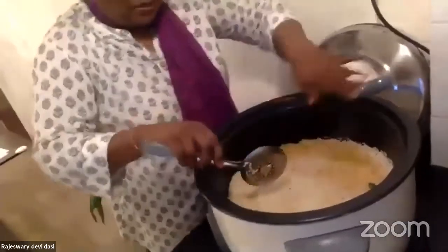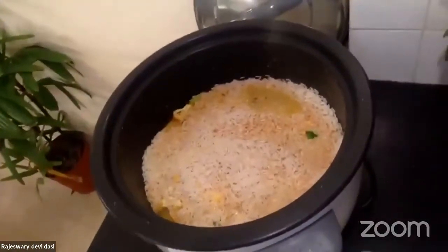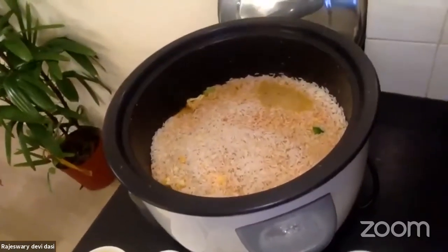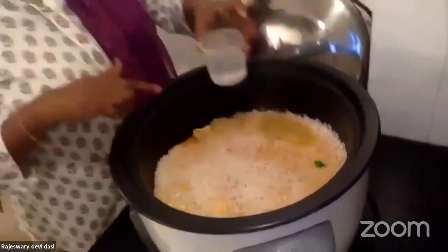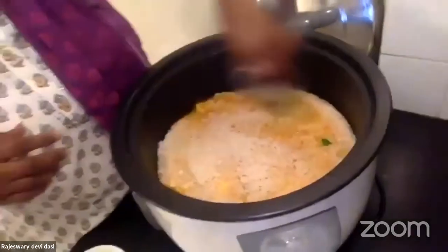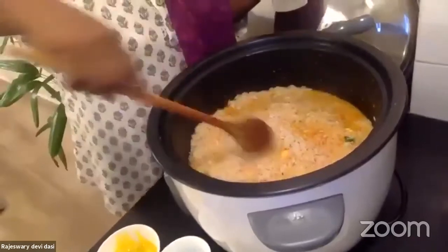You can see the water is just nice. Maybe I'll just add half more cup of water. Okay, I'll be back. You can add another half cup. I find it's not quite enough because I do cook rice quite a lot. As it is covering, we all know the rice needs to be covered a little bit. So this is enough.